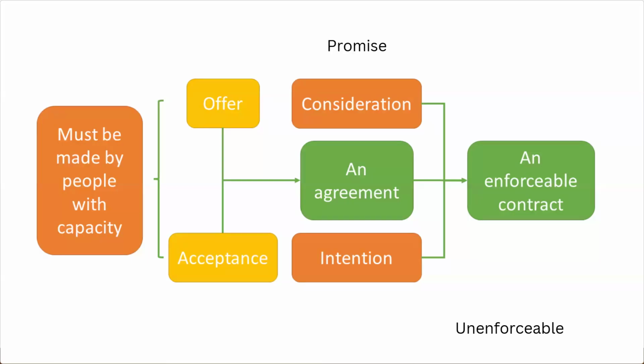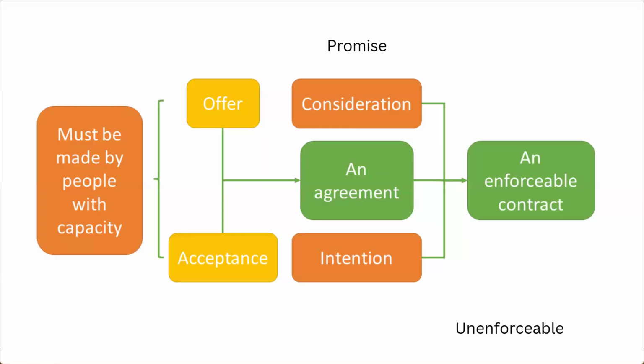Actually, I already made a graph about the relationship between these elements. Within the contract formation, here I am showing the relationship between these 5 elements. We have the offer and the acceptance. When an offer meets an acceptance, we have an agreement. And this agreement could be enforceable or unenforceable in the eyes of the law. Enforceability here is very important.